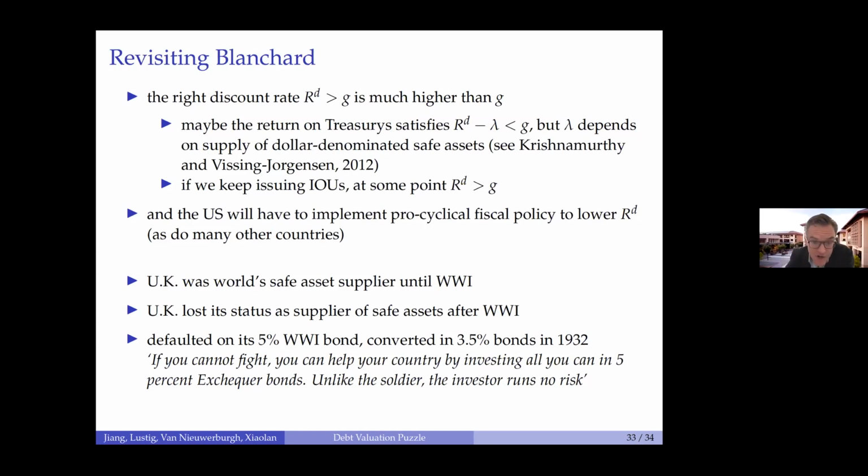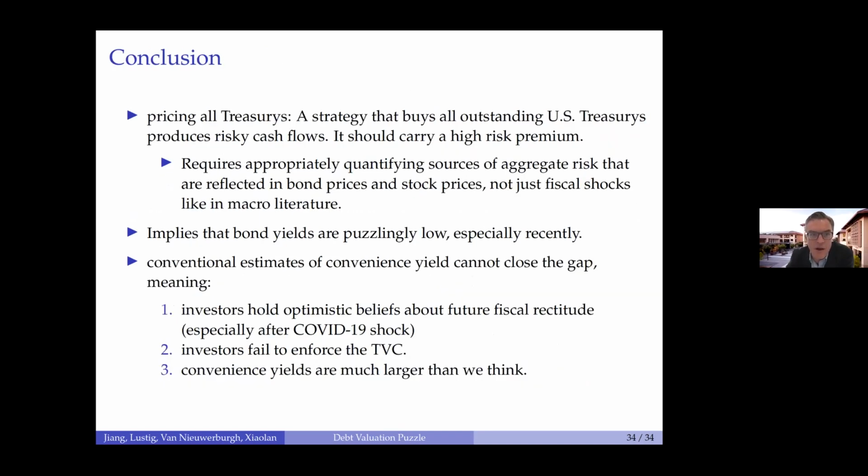So the question on the table then is, is the COVID-19 crisis for the US potentially our version of World War I, where we drive these convenience yields to zero? I'm about out of time, so I'm just going to summarize real quickly and hand it back to Lars. If you price all Treasuries, not just individual Treasuries, you get a lot of interesting restrictions that have bite. I encourage all of you to think about this. We think we're just scratching the surface here.